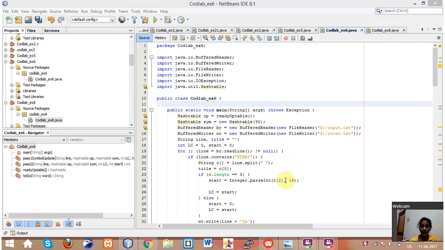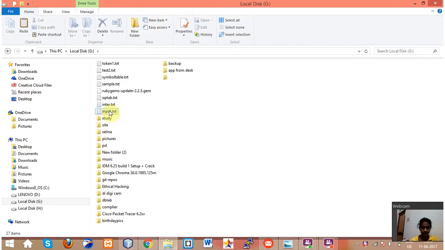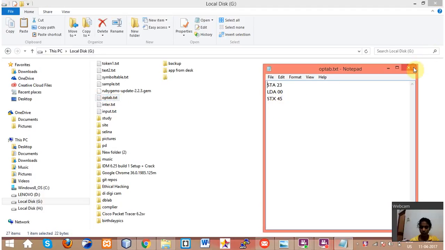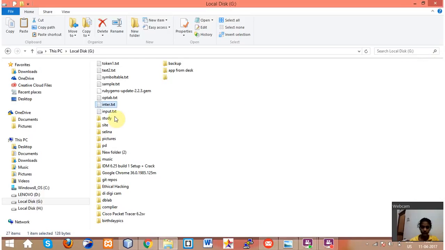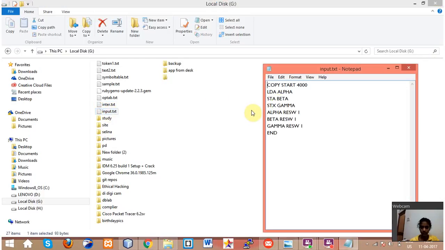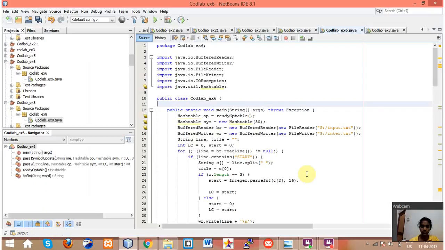So here I am using 3 files. This is the opcode file, and here you can see the opcode table. This is the opcode table file, and this is the address generated for the whole program. And this is the input file for which program I'm generating the opcode. So let's get started, and now I'm going to explain this program to you.